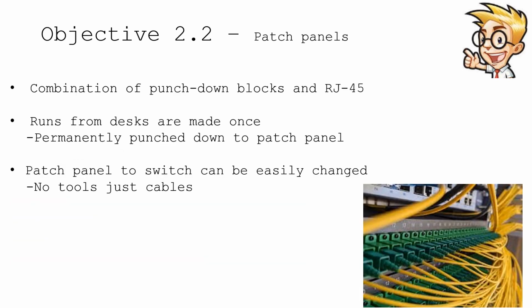Different organizations will have different patch panels. They will have a punch down block or a block in a closet that are filled with RJ45 cables, and it's relatively easy to move some of these cables to another patch panel if you need to move between networks. A lot of these cables are permanently punched down, moving from a desk to another wire. Some patch panels can be easily switched, and there's no tools that you need to patch one cable to another panel.